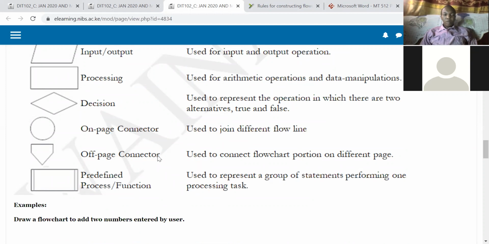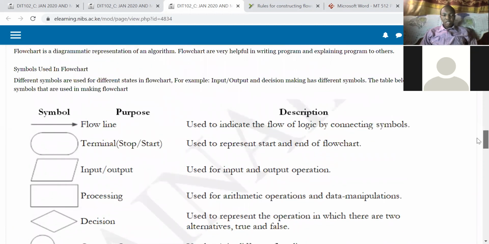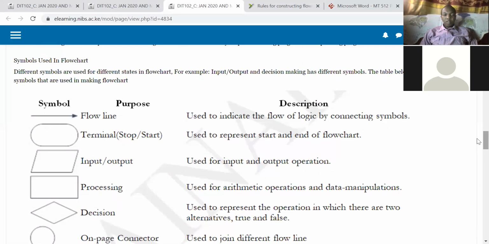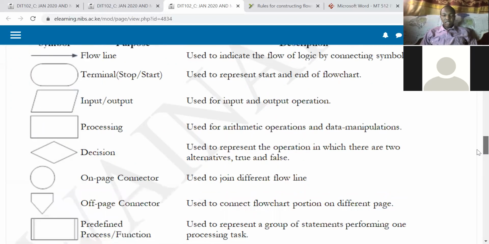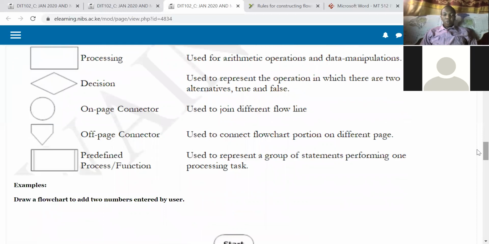Where you have symbols on one page and you want to join them, avoid flowlines cutting across each other. Where you have lines that intersect, you use an on-page connector. If symbols are on different pages, you'll use off-page connectors. Anyone with a question in relation to the symbols?